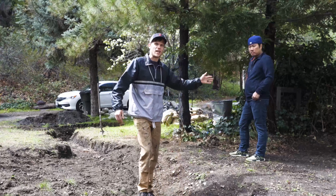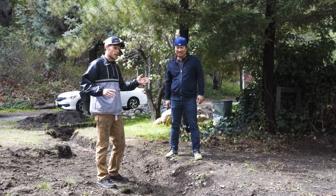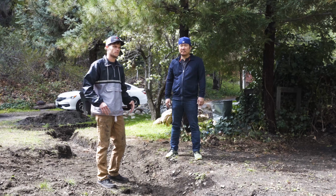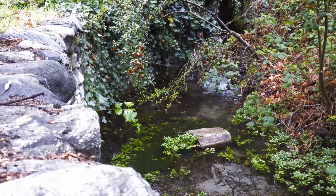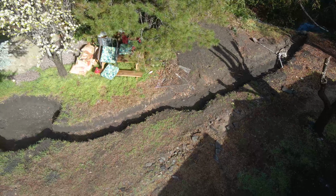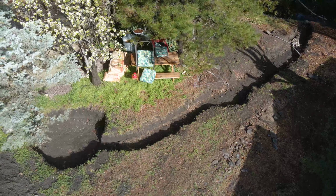All right, so this is Sam. Sam's the guy that's hired me to come down here and build this. We're trying to interpret his vision into an actual project here. So the plan is to pull water out of this natural spring that goes beside his property. We're pulling water out of that to pump it from the top down to extend this so that they can see it from the cabin here.